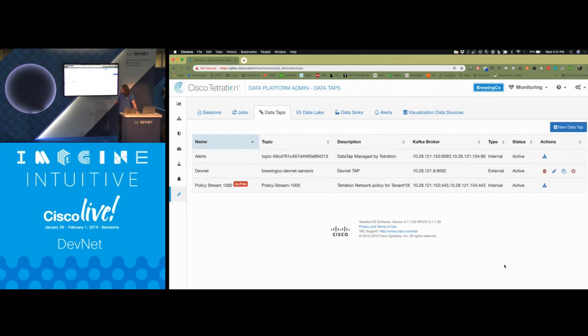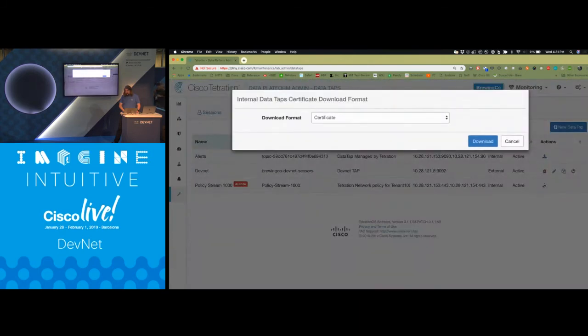Everything that we're doing is contained to this environment. And so using Kafka is actually fairly simple. You see here IP addresses and so on. The only thing you have to do is hit download, select your file format. Do you want to use Java or do you want to use something else? If you want a Java key store, you just select it. In our case, as we're not using Java, we just take the normal one.